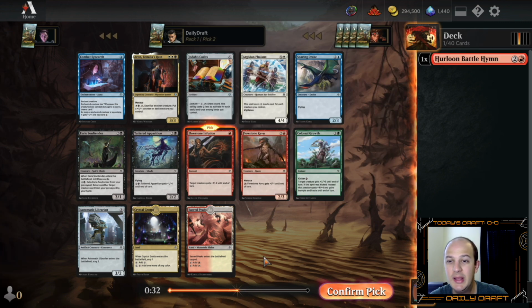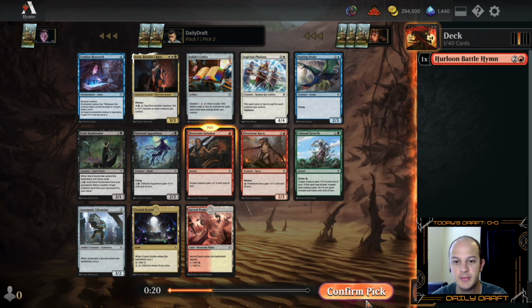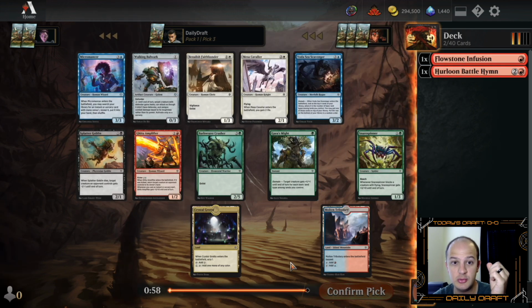What I would like to wheel out of this pack would be either of these two cards here, the Sacred Peaks or the Crystal Grotto. Flowstone Kavu will be pretty good, and if we end up red-white, Phalanx, but I doubt that wheels. It's the only white card in this pack, so if someone's in white, they're going to take the Phalanx. But we're going to land on Flowstone Infusion here.